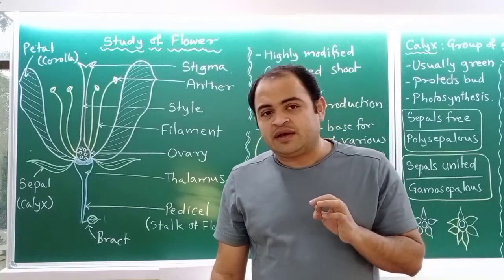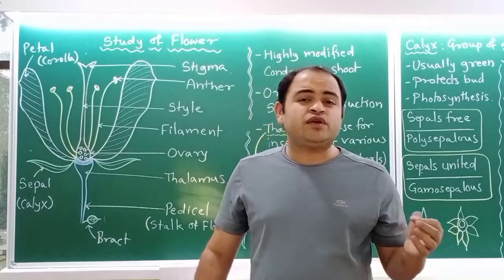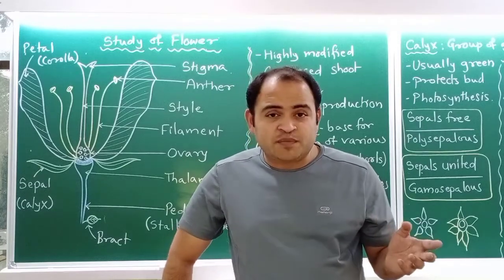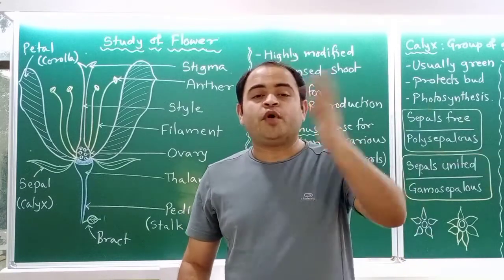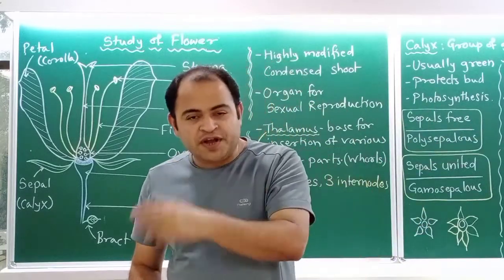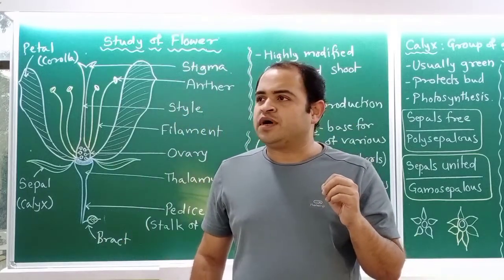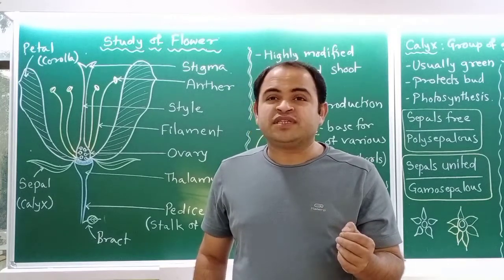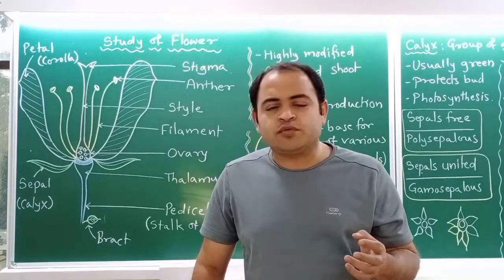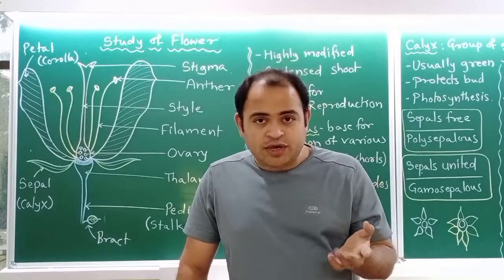Both the male and female organs should be there in the nature. There can be unisexual flowers, there can be bisexual flowers. If unisexual flowers are present, then definitely there should be some pollination mechanism. There should be some agencies for pollination. Let there be wind, let there be water, let there be insects, let there be some bats or some snakes or squirrels or snails. There are so many examples, but these examples you are going to learn in your standard 12. Okay.